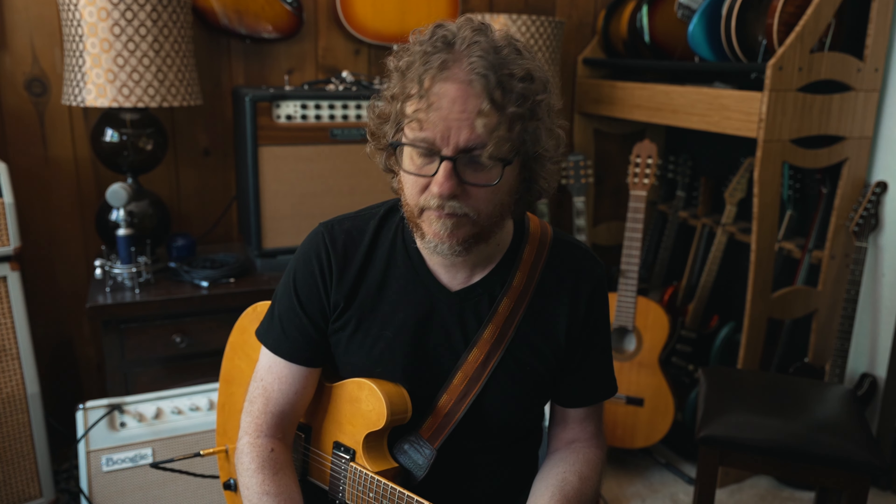Then I have two more clean snapshots. One is just a slow Phase 90 script phase for songs that have a lot of funk rhythm — I just want something swirly going on but nothing too obvious. And then one that's way more obvious, which is my clean vibe snapshot. Really nice for almost a Rhodes-type sound on the neck pickup — very moody and night-timey for playing behind your vocals.